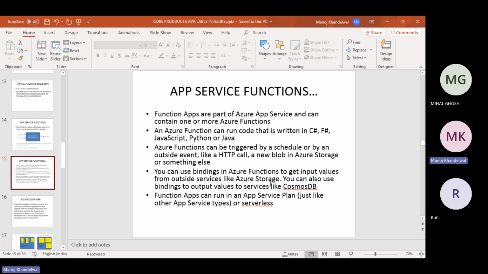Cosmos DB is another type of storage in Azure for storing semi-structured data. Cosmos DB is used to store semi-structured data.